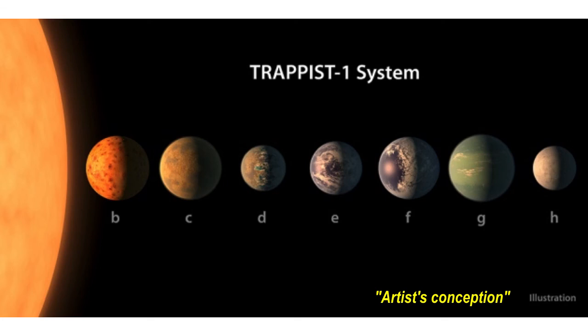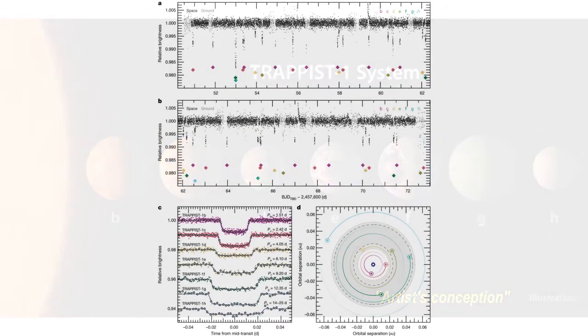And 3 of them apparently are just the right distance, we think, from this star. It's not a very bright star. And they're just the right distance that we think that liquid water could exist on the surface and form lakes and rivers and oceans and stuff, if there is any water. Now, you can bet your bottom dollar they're looking very hard for water.